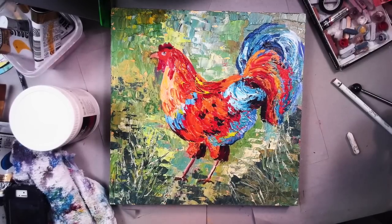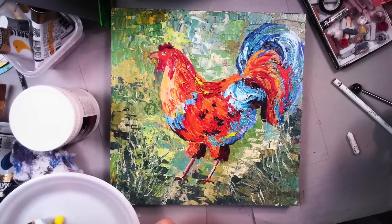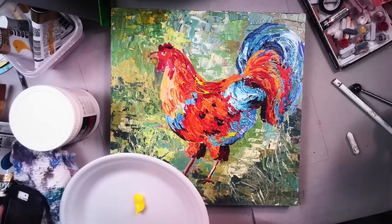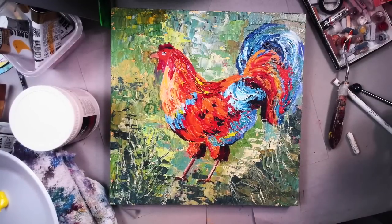Probably want to start with a different plate. If I want to go for some pure yellows, I want to start at a different plate. And let me just turn this. Let me pause a minute because the phone's going and I don't know why it didn't get turned off.